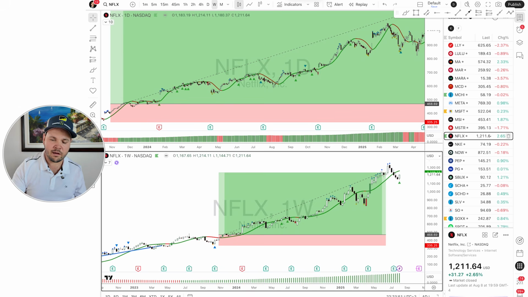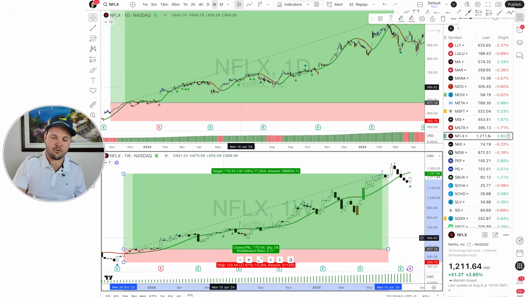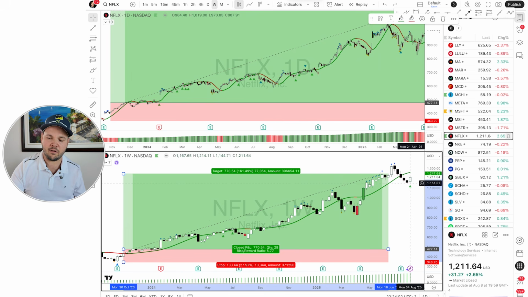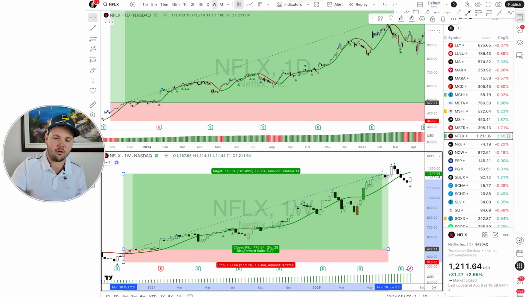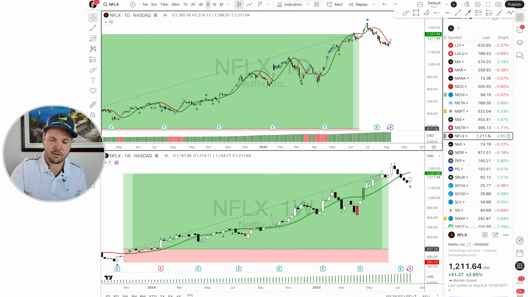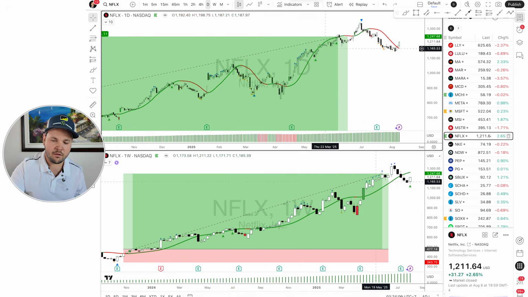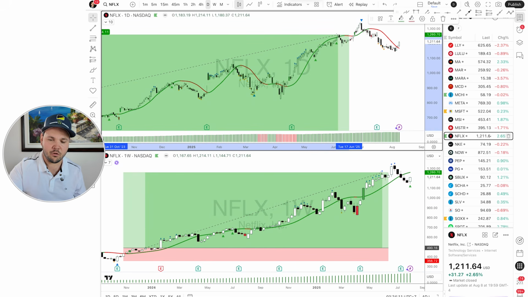So you can see all the times where we have these little triangles here, the green triangles. We have one over here, we have one over there. We have a few more, and we have one actually over here forming this week. And we have some on our daily chart also, plenty of them. We have one here, one there, and one over here, and a few more, and so on.